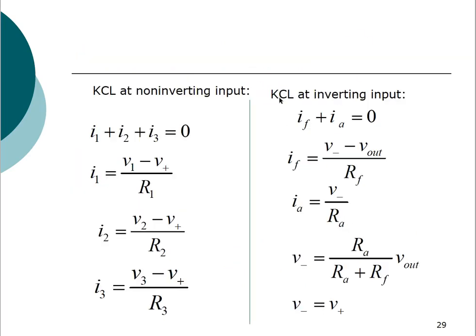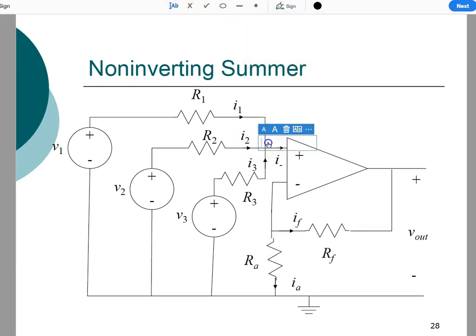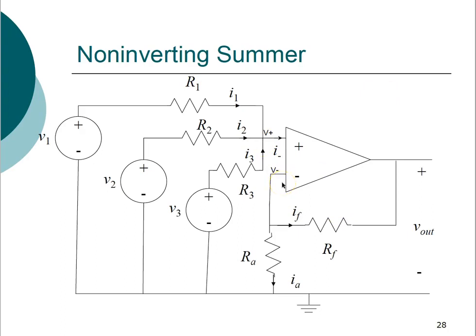All right. KCL at non-inverting input and at inverting input. So we are going to find out the KCL whenever you have a non-inverting op-amp. Just remember you will be having two KCL equations. One, you will be applying the KCL at this V positive node and at this V negative node. Okay, so maybe let's name these. Let's name this as V positive, and let this be the V negative node. Okay, so V positive and V negative node.